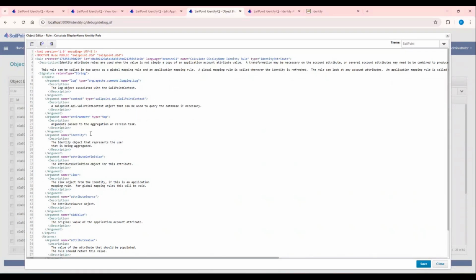Now writing rules in IdentityIQ is what development is. Majority of the development is writing the rule. We used to refer to it, I don't know if people still call it that, but rules are king of development in SailPoint IdentityIQ. Most of the development is in rules only. If you understand rules and can develop rules, you are done with coding most of the time. I would say 70-80% even.